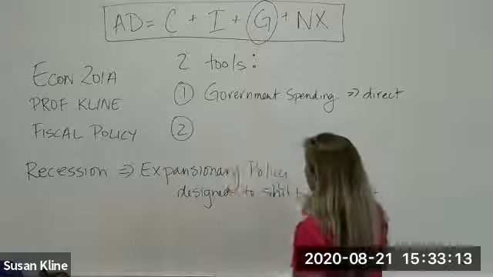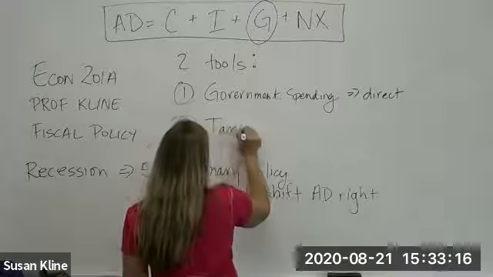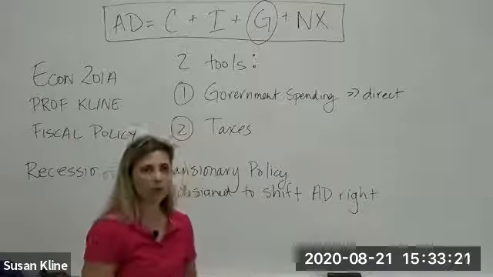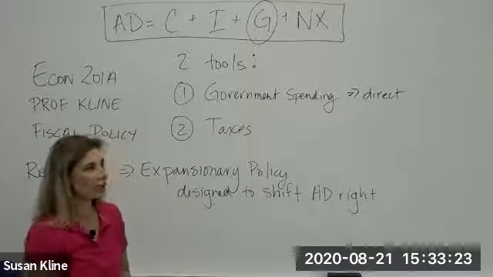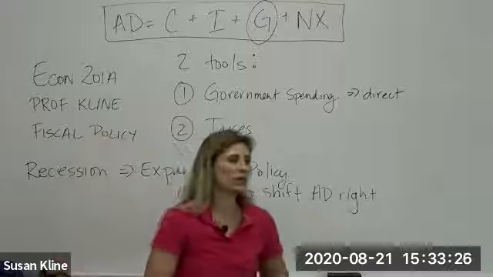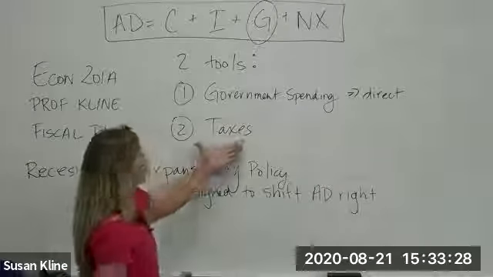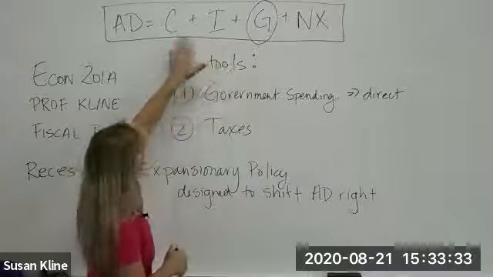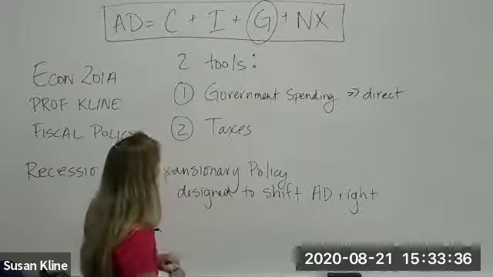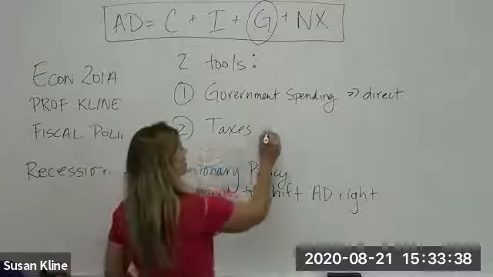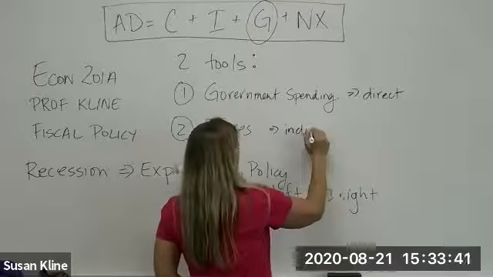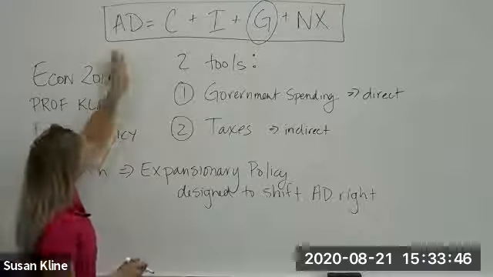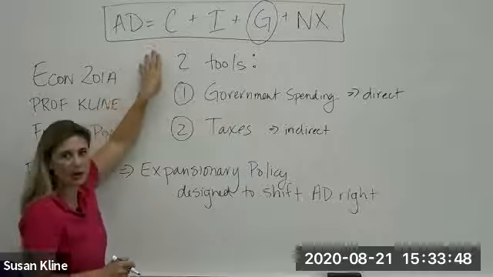The second tool is taxes. And so when we talk about taxes, just think about them in total, right? We're not going to look at the individual decisions that go into eliminating a tax bracket or adding a tax bracket. We're just thinking the overall total impact to both the consumer and business person, so consumption and investment together. Right? And so when we look at taxes, this is indirect because as you see, it's not here in our aggregate demand formula.